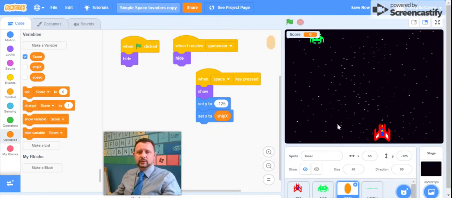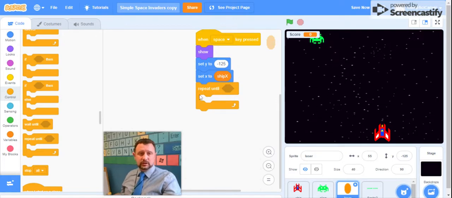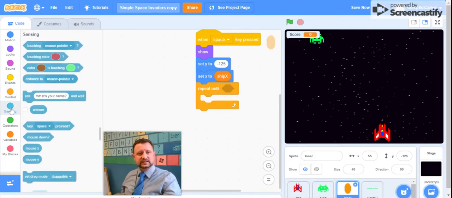Great. But now how do I get it to shoot up? So to shoot up, I want it to go up and up and up, but not forever, just until you hit the edge of the screen. When you hit the edge of the screen, I don't really care what happens after that, but it could be kind of difficult if it just shoots on forever and ever. So I'm going to use a block that is control, and we're going to find the control block that says repeat until. So we need to repeat until some condition is met. The condition that we're going to meet is a sensing block, and that sensing block is a touching block. So let's do this until you're touching, and now this says mouse pointer. Let's go ahead and drag that hexagon out there.